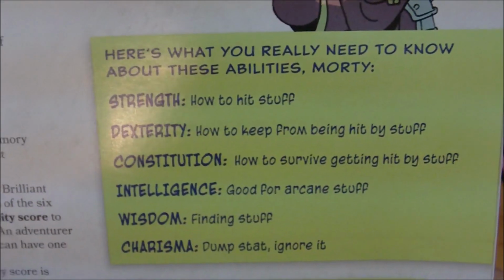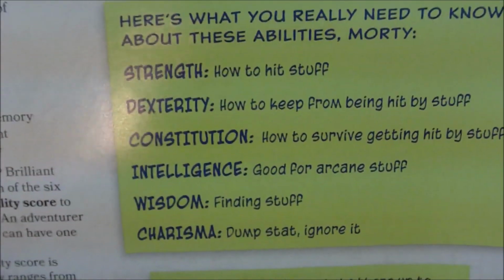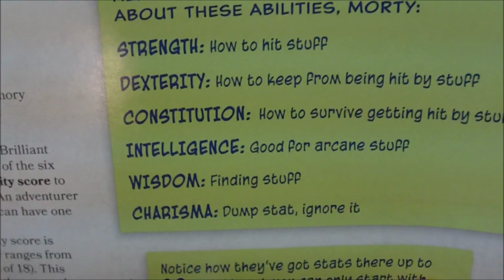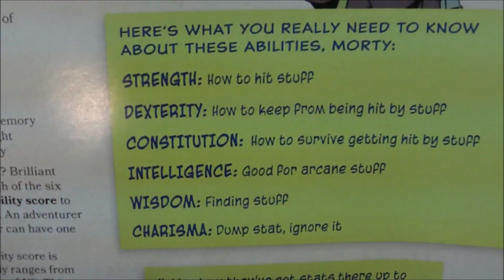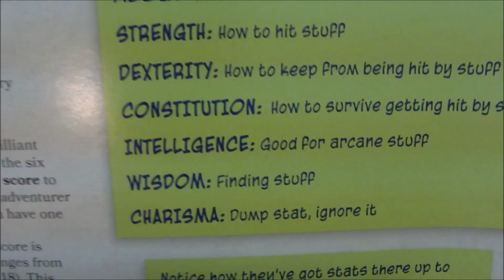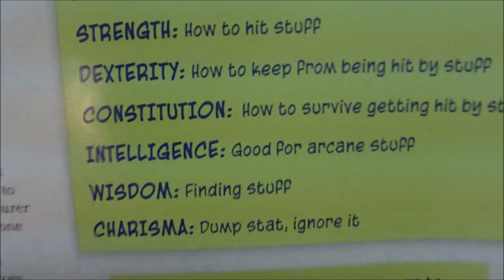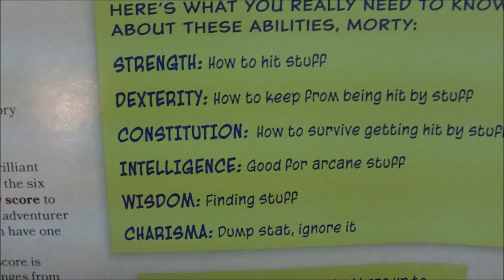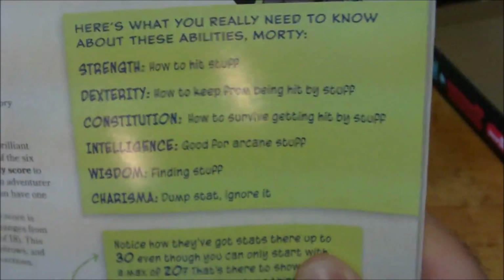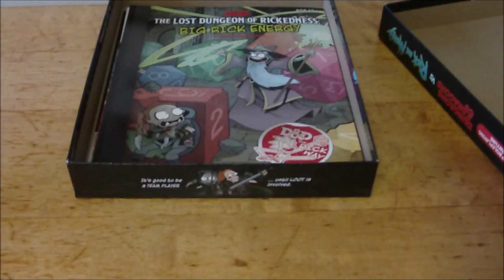I just think that is very much in line with Rick. And it's the same feelings that he had essentially in the comics, and it's sort of an old school mentality of charisma always being the dump stat. So I absolutely think that that's hilarious to have in there. And like I said, you have these little sections scattered all throughout the book, which is really cool. And I'll show more when I do the proper review.